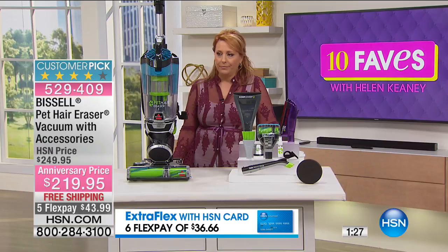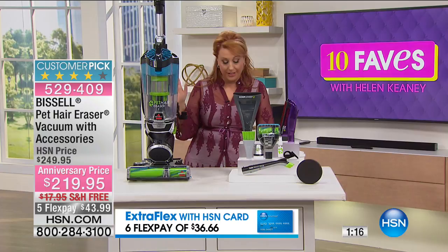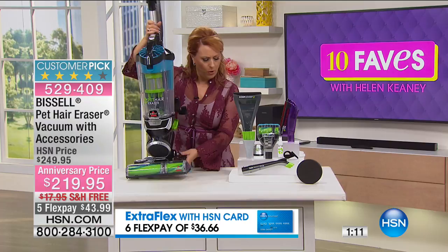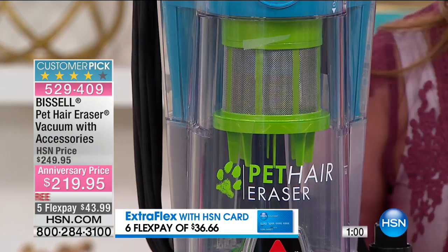No. This also has a washable filter system. So again, we're talking back about the allergy. There's the allergy seal system where everything stays inside. This is the latest and greatest technology. And the other thing I like about this vacuum, it's lightweight. 17.75, so it's under 18 pounds. So you're getting all this power under 18 pounds. So if you have to take it upstairs, and you're pushing it. I mean, that's what we do to vacuums, we push them.